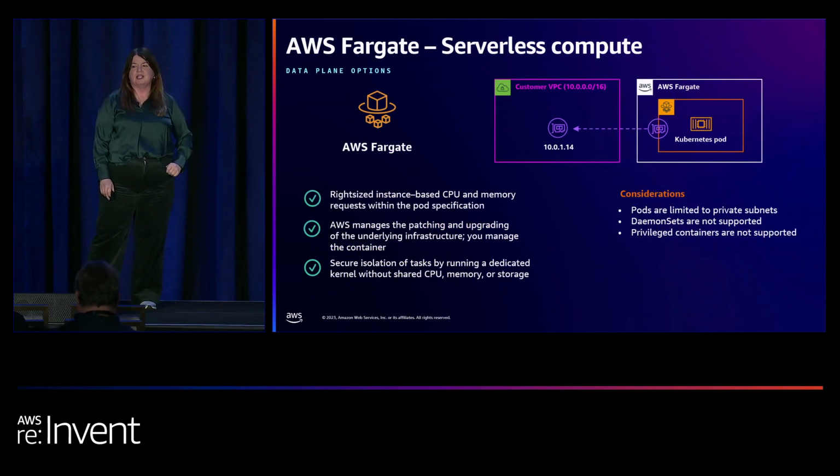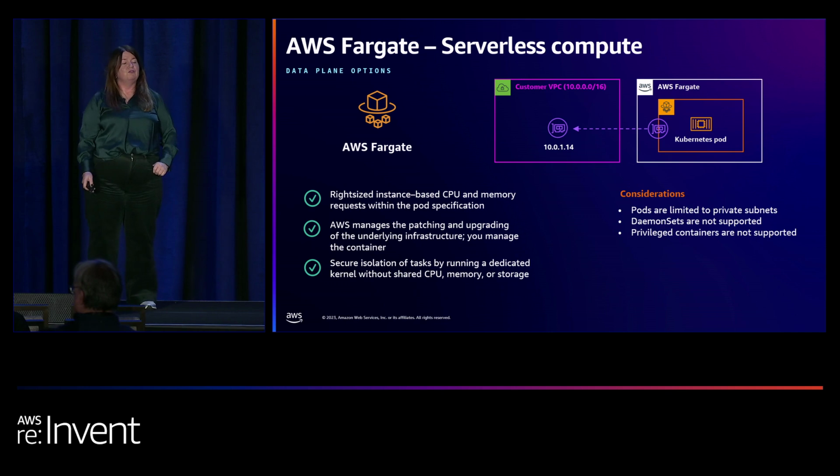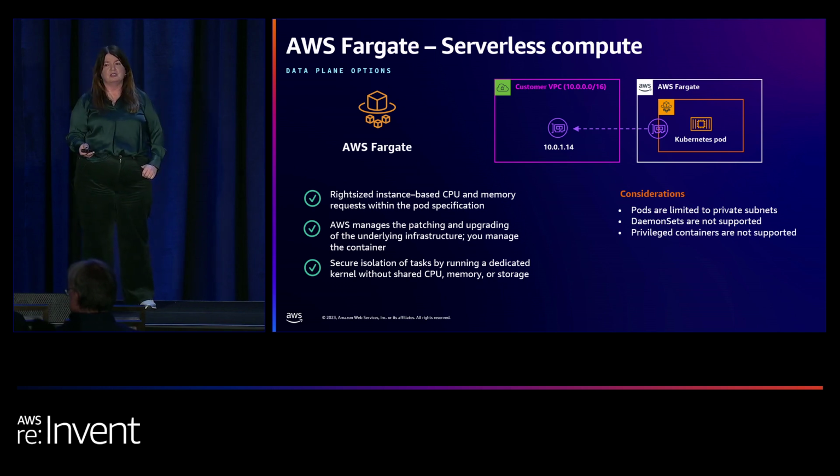Now, if you don't want to manage compute at all, not even the tiniest bit, you could use our serverless offering of EKS Fargate. With Fargate, we manage the patching, the updating, and the scaling of the underlying nodes. And we don't share those underlying nodes with other pods, whether it's for another customer or within the same account. There are some considerations, as you can see from the slide, but with Fargate, you get to truly focus on spending time on your business applications rather than managing infrastructure.